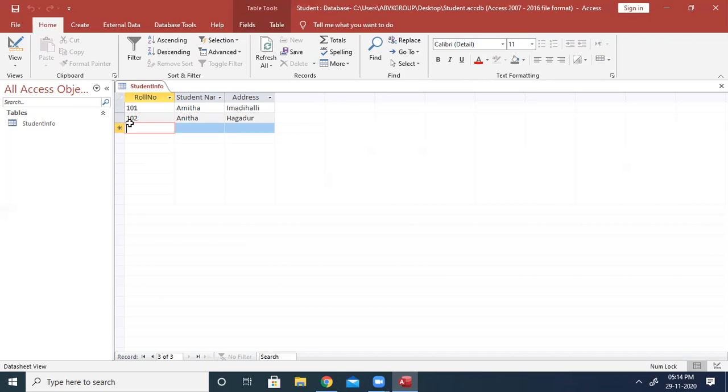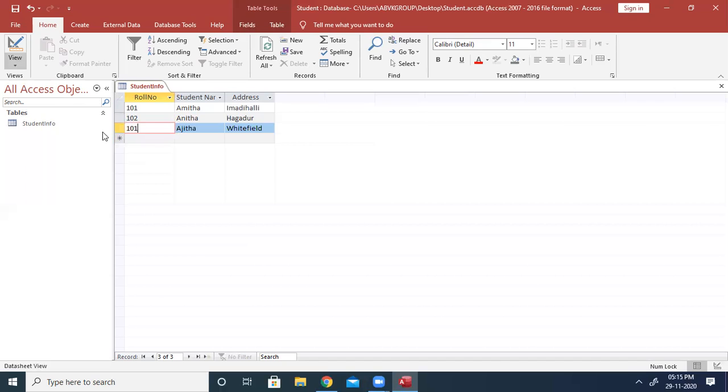See, it is a unique one. This roll number cannot be duplicated. But if I do not set any constraint, and another person comes and enters 101 also, you can see here 101, it is accepting, because I have not set any constraint for this. But my roll number should be a unique one. So for that, I have to set the primary key.